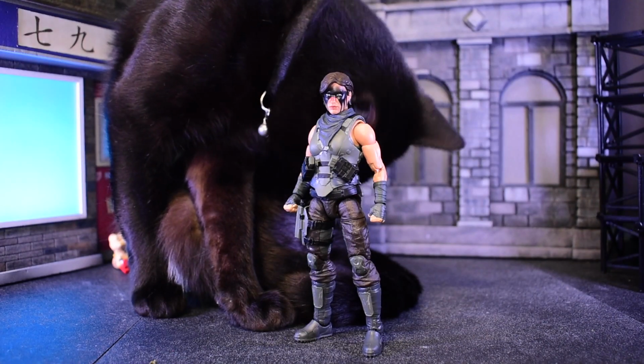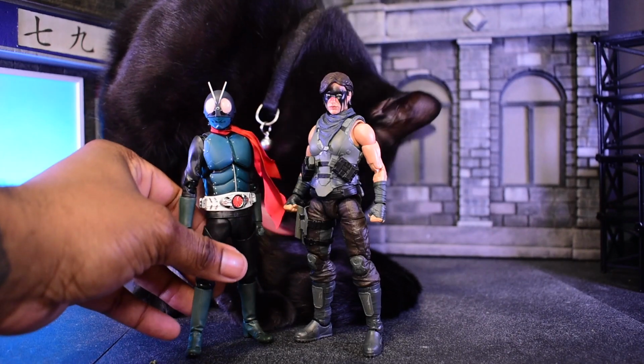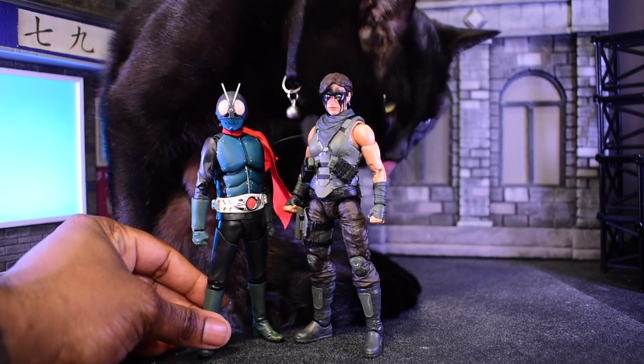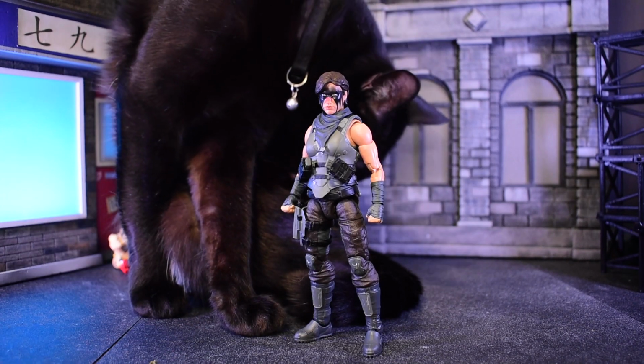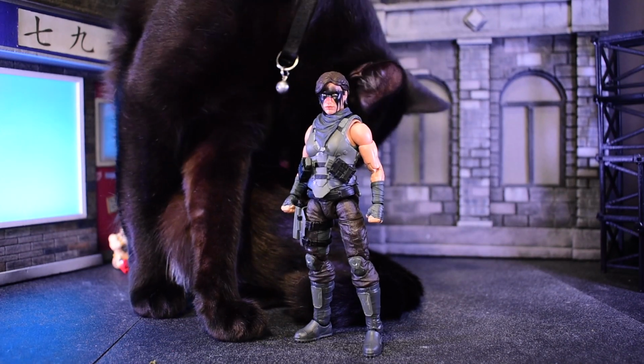And just for bonus, we're going to throw my boy in here, Kamen Rider 1, so we can see what we got going on. As you can see, Kamen Rider is not that much smaller, but still smaller than that of Valaverse. Yes, look right into the camera and sniff the back of her head, you jerk. So yeah, he got up here, and he didn't want to move, so I let him stay.